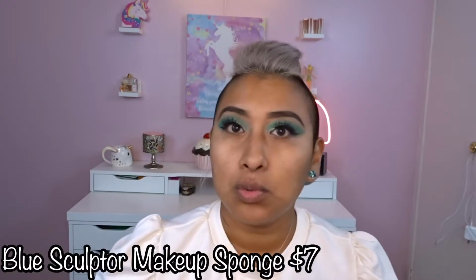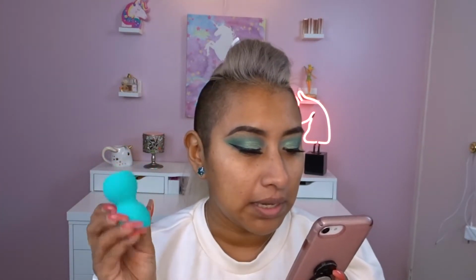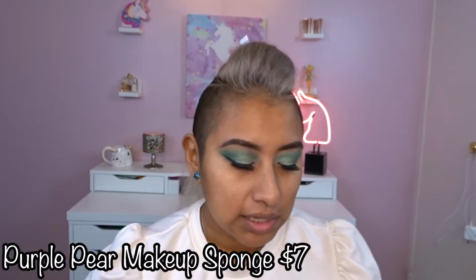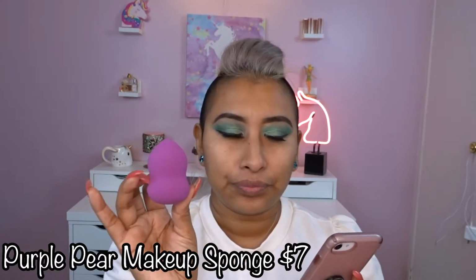Then we have the blue sculpture makeup sponge. Here, this is what it looks like. It kind of looks like an hourglass. So this one, it says the blue sculptor makeup sponge is ideal for blending foundation and applying skincare products. The product is not absorbed into the sponge but rather sits on the flat surface. Cool. When I saw it, I was like, I'm gonna use this to apply my foundation. So the next one is the purple pear makeup sponge, and it looks like this.